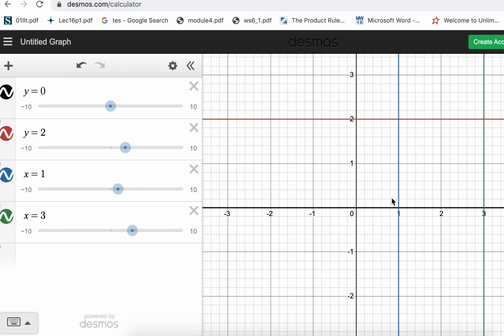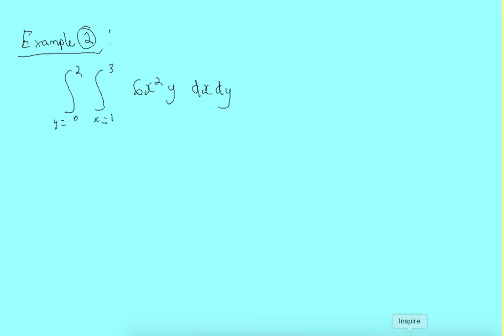Because I can see, right, I'm integrating in the x direction between 1 and 3, and I'm integrating in the y direction up the way between 0 and 2. It does get a wee bit more difficult, and you'll see when I do sketches later on why we need to draw the sketch. Right, okay, so let's just do the calculation. So I'm going to do the internal integral first. So that equals, I'm going to write the external one to y equals 0, and so x, so you increase the power by 1 and divide by the new power, and the y stays as it is because you just treat it as if it's a constant, and that's between 3 and 1 dy.